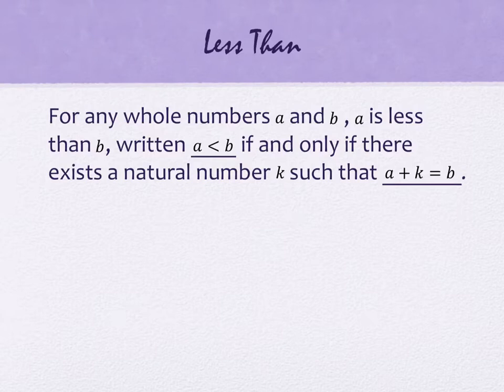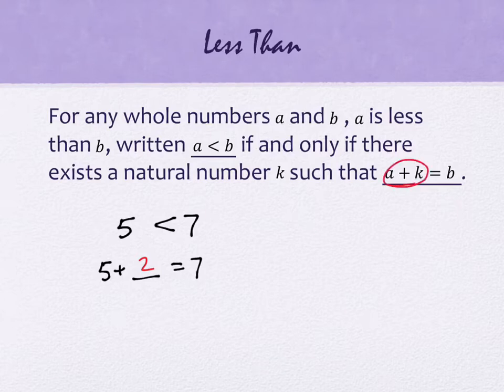So this is actually not probably how you think about this working, but it is what actually happens every time. So why is 5 less than 7? Well, because there is some number I can put right here that makes them equal, and it's a positive number. And in particular, that number for this would be 2. So there's always some number I can add to the smaller value so that the two sides are equal. That's what it means for something to be less than. So this definition is using addition to describe less than.